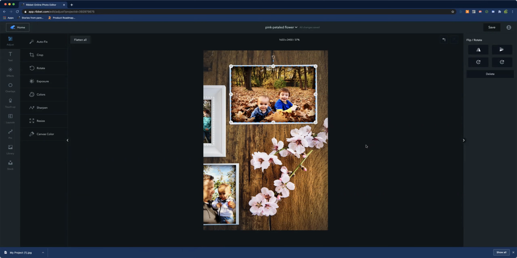So for people who enjoyed the other version of Ribbet or just want to use the functionality available there, you can always download that version, and there is no cost difference. If you're subscribed to one, you're subscribed to the other. You can use them on any platform you prefer. You use the same Ribbet account to access Ribbet on all platforms, so either the desktop, the online version, or the mobile apps on iOS, Android, even Fire tablet.